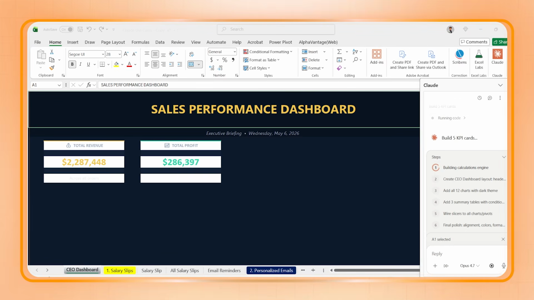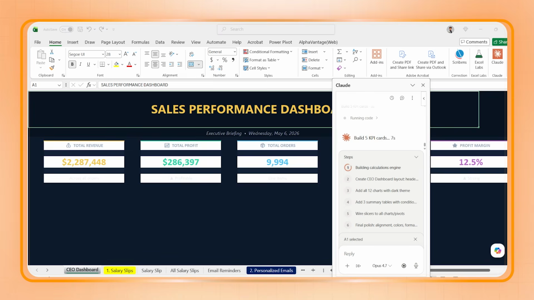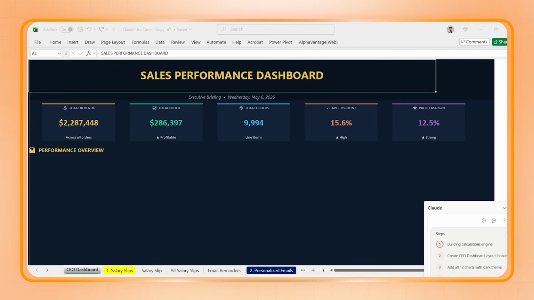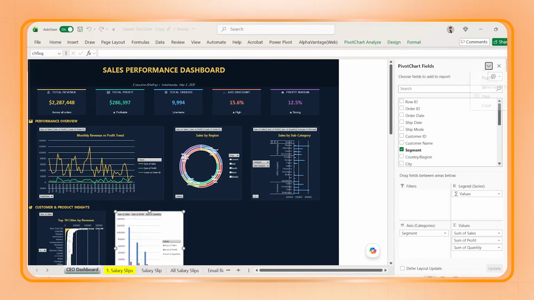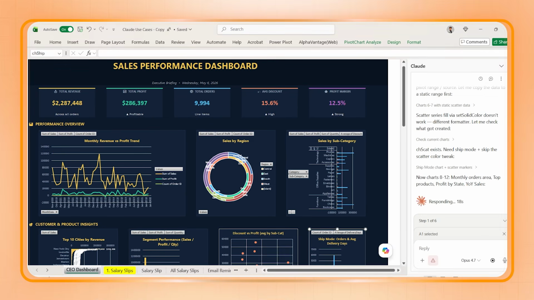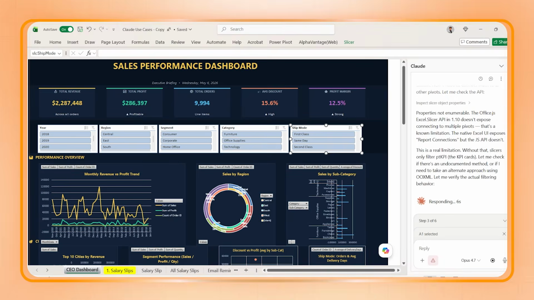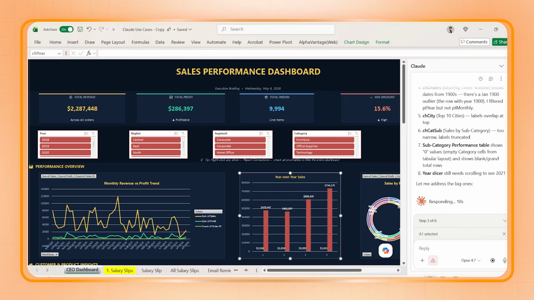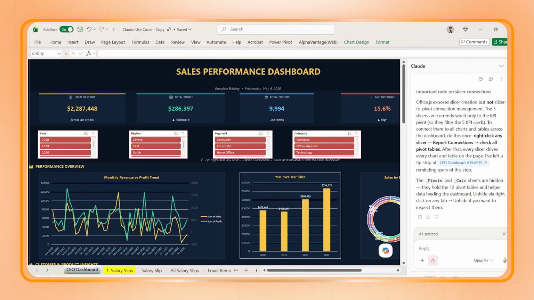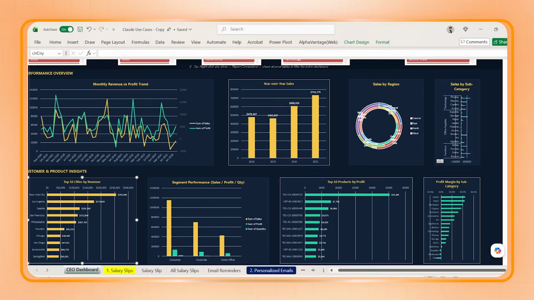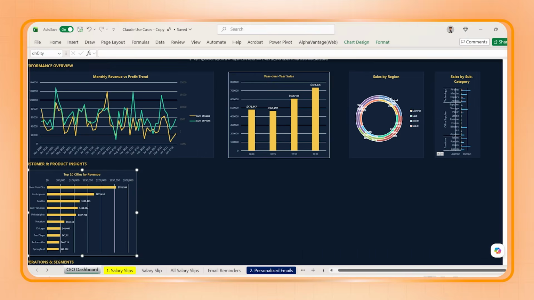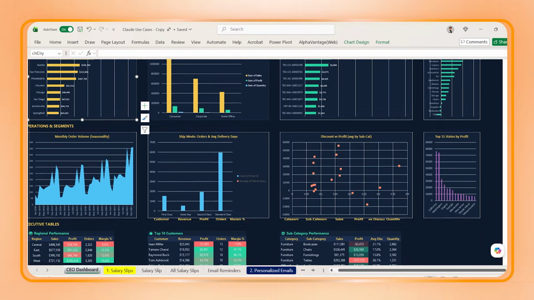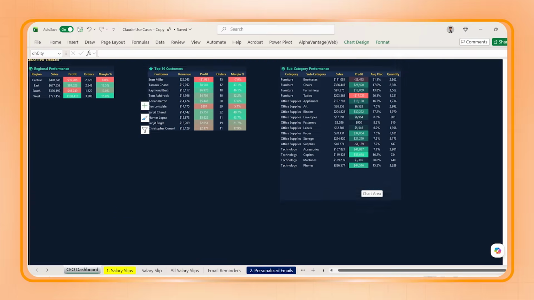And you can see one by one, a sales performance dashboard is prepared. Now this dashboard, if you see the prompt has many things that you need to create charts, you need to give the formatting, and all of them one by one are created. At the end of this few minutes, it doesn't do this activity in just 1 minute. It takes approximately 5 to 10 minutes. And within 10 minutes, you can see a beautiful dashboard is prepared. So now this is the final output. So this is the fastest way of creating a dashboard with the help of Claude in Microsoft Excel.